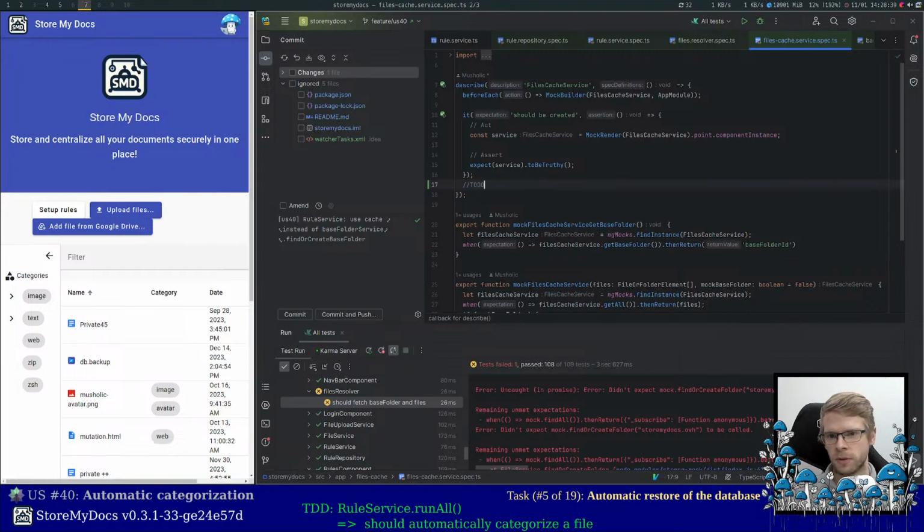They are not done yet because it was a bit messy when I tried a lot of different things to fix my circular dependency. So I ended up creating this working files cache service before the test.